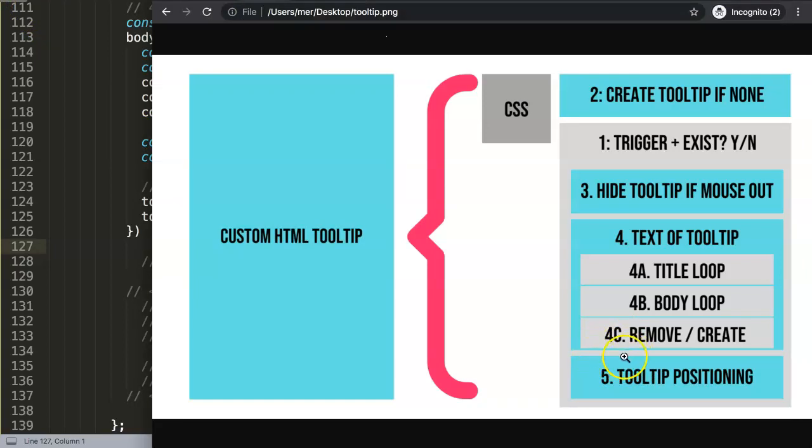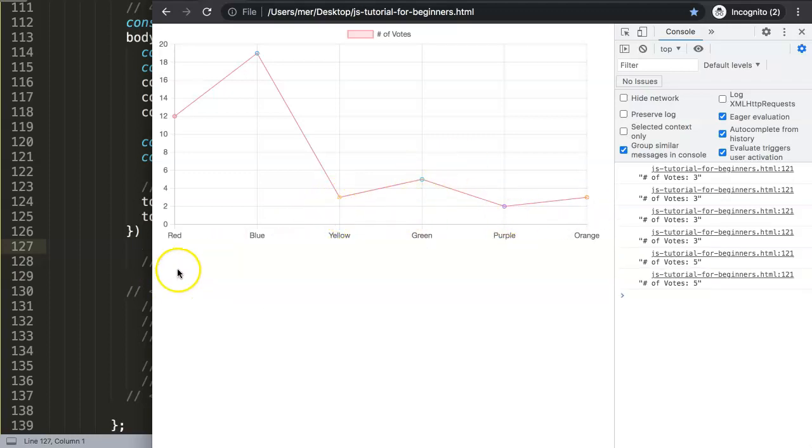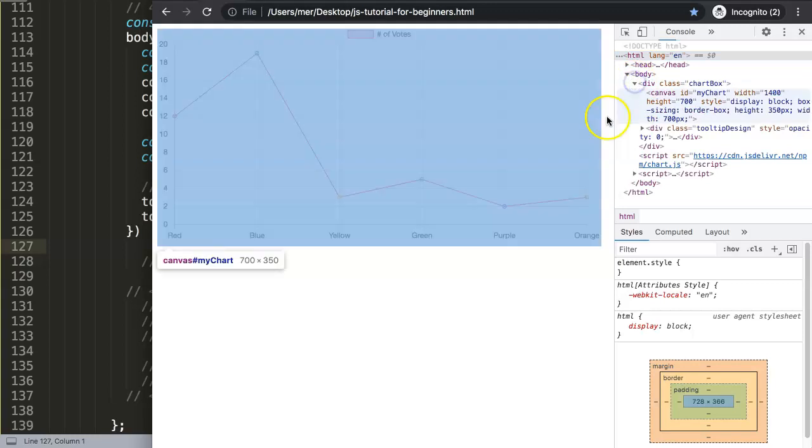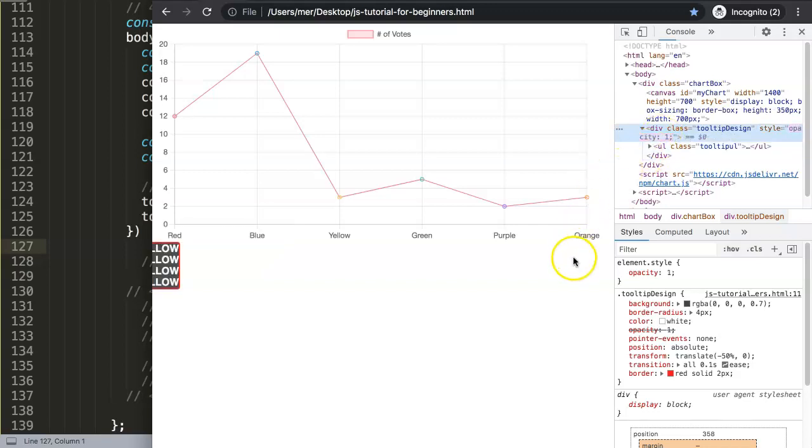So now it's time to work on 4C, which is the remove and create. The reason we're going to do remove and create is that so far we have this issue here. We hover over it and then it suddenly disappears. But if we move over here and here, we need to show it again. What we originally need to do is, when we are here, and when we are gone, now it disappears. But now what happens here, it doesn't remove it, because the data is still in there, it's just at transparency zero. Let's see if we can still find it. We can find it here. You can see the opacity is set to zero. So if I set this opacity back to one, it's just there. And then if I move over here again, as you can see, it will reset it once we hover out. However, then I put this back to one.